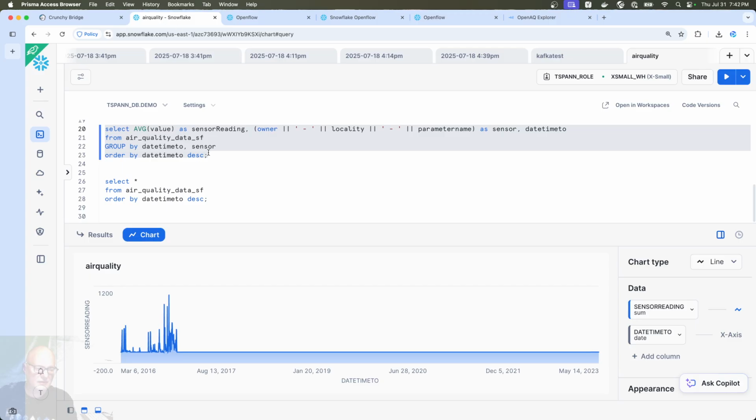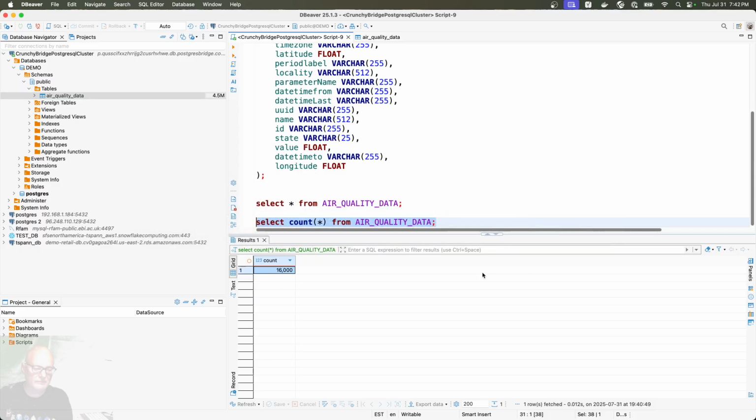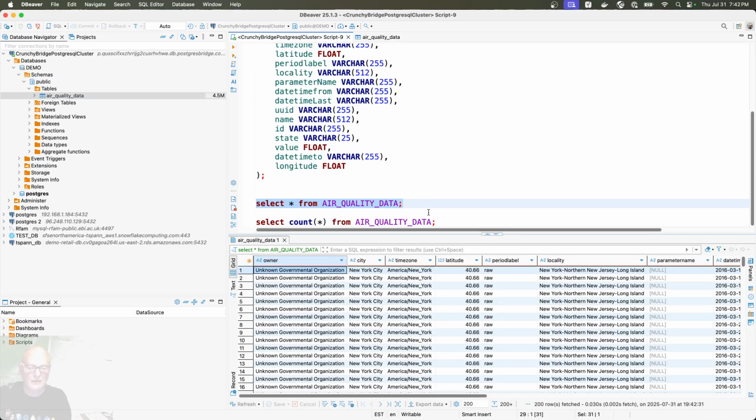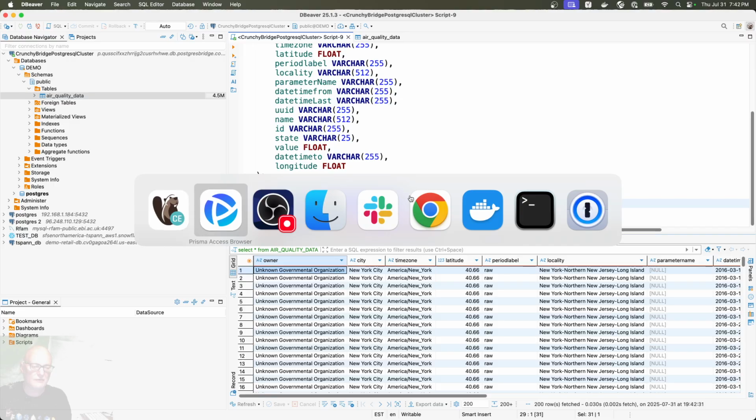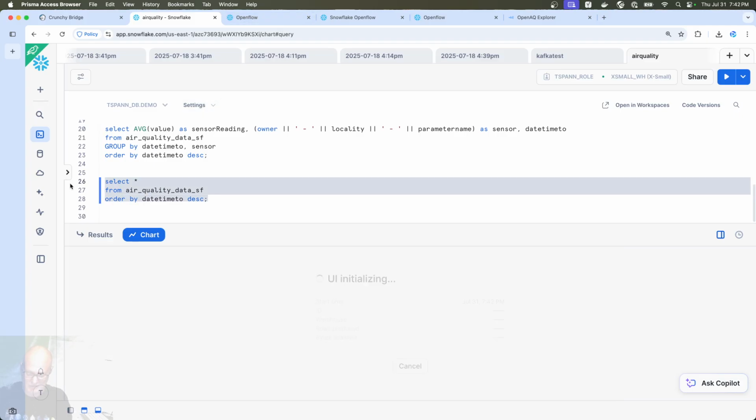So we'll quickly take a look over here, run a query in Snowflake just to get an updated chart, see what records are there. And then we'll take another look in DBeaver. We had 16,000 before. Now we've got 18,000. Lots of data here, and that went in pretty quick. So we can go back here. You could see we got different times where we see the data, just showing you different data we got in here.